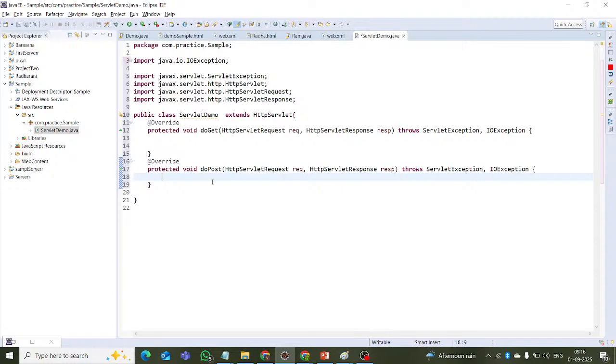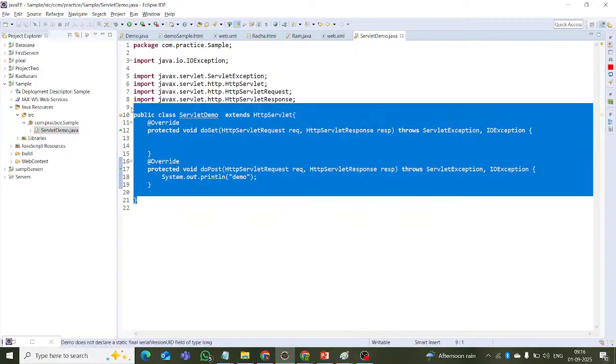Okay, now whatever code we have to write, we have to write it in the post method only. Right now I don't write anything. Let me write a sysout statement, just a sysout statement. In this, let me write something, demo, just to save this one. After that, this is one part.